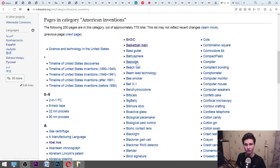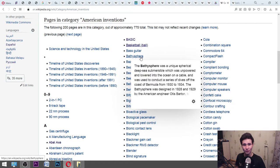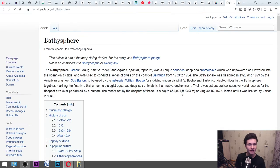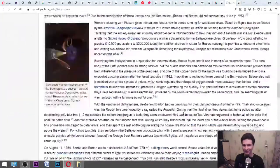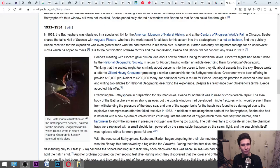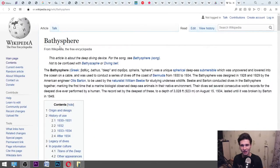Also, there we are, bathysphere. It was a unique spherical deep sea submersible which was unpowered and lowered into the ocean on a cable, and was used to conduct a survey off the coast of Bermuda. Bermuda, is it real? Wow. Nice, actually, good. It is the specific tool that was like a bathyscaphe. Bathysphere, Otis Barton.